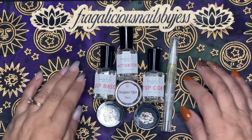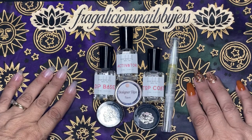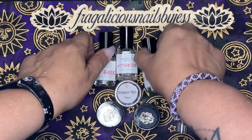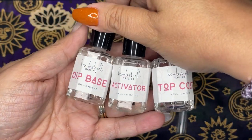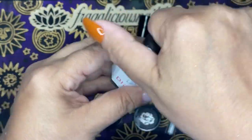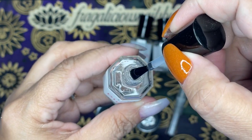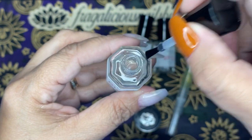And today I am bringing you Bombshell Nail Co. Review 2.0. They have new bottles. Look at these. I have tried their liquids before. A couple of months ago, I did a Manny where I tried their liquids and their powders, and I had no complaints. I love them. But she has revamped her bottles and they're pretty cute.